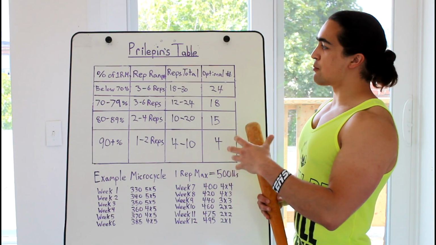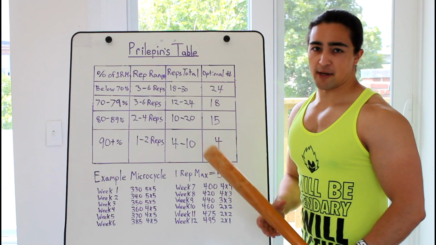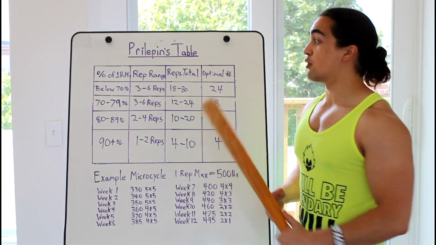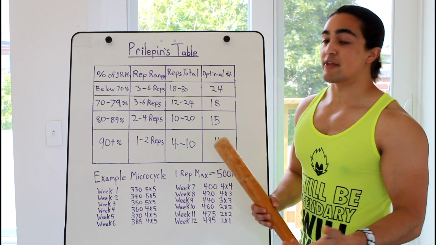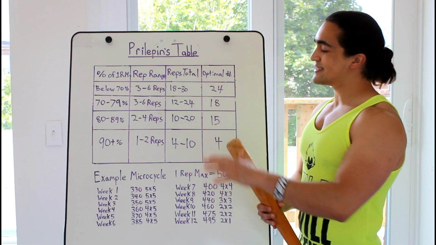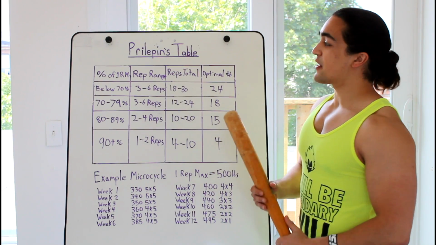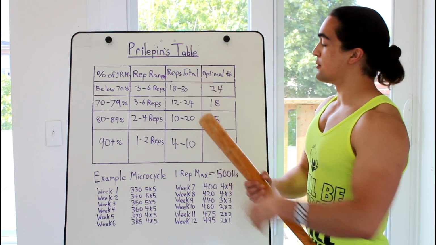Now let's give a brief history of strength programming. Where does this come from? Who's Prilepin? Well, Prilepin was a Soviet strength coach for Olympic lifting. And this table, much like most of powerlifting, is taken from Olympic lifting. It still applies, but its basis is, I believe, in 70s Soviet style training. What they determined was optimal came from observing thousands of athletes.